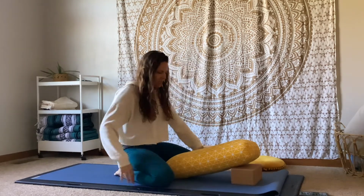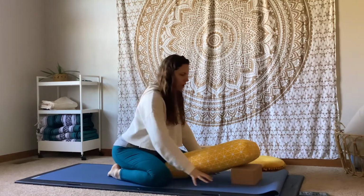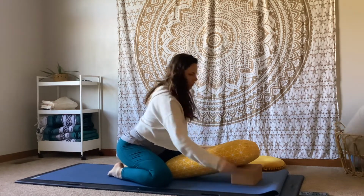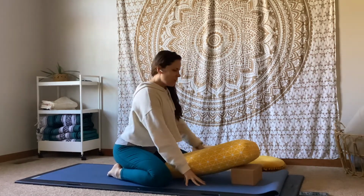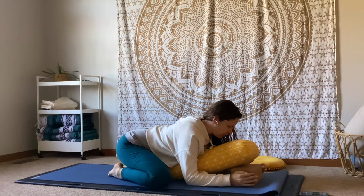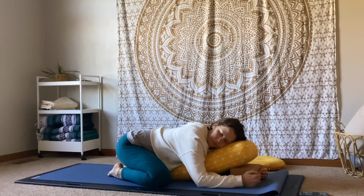And then I'm going to take my knees out nice and wide and just start to walk my fingertips down, coming into that child's pose. Moving my hair out of the way. Walking those fingertips down. You can come onto your forearms and you can stay right here if this is enough support, but you can also rest all the way down, bringing one of those ears down onto that bolster. I like to grab that block with my hands just to give them something to hold on to.